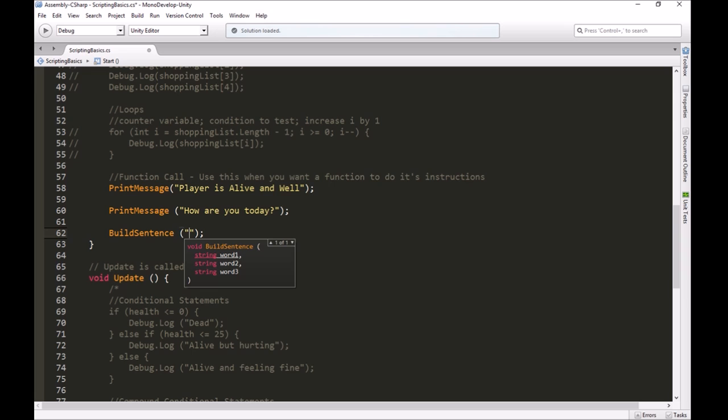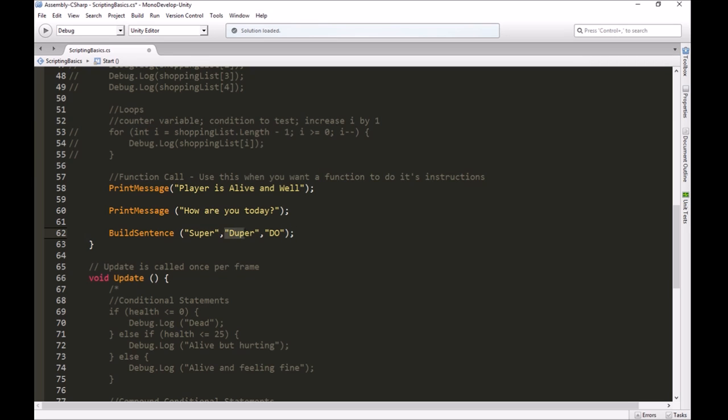So let's say first string is super. Okay, and then we got to put a comma to separate the next piece of information. So here's another string, duper, and then we'll put a comma, and then for the third word I need to send is I'll say do. Super duper do. Those are my 3 words here. Actually, let's make that a capital S, Super. Okay. So I'm sending to build sentence 3 pieces of information.